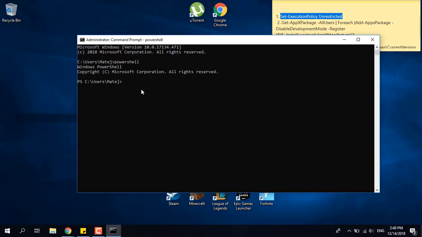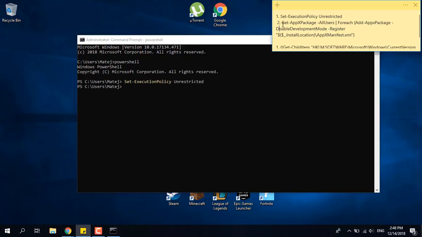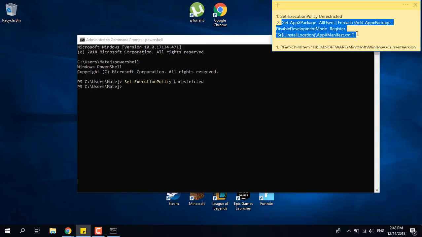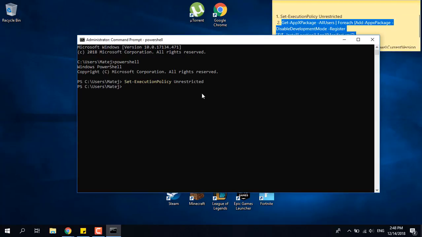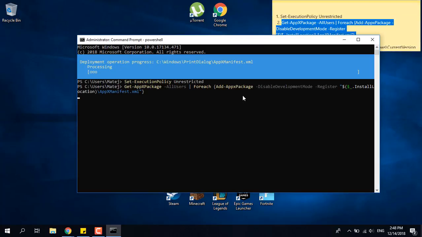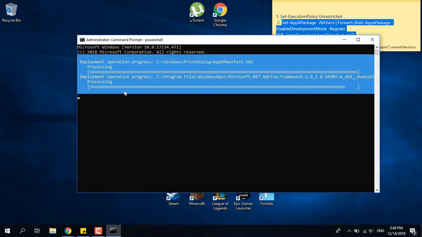So just copy that and click on enter. The second command should be the Get-AppxPackage, etc. So just copy that from the description, paste it and click on enter. Okay, and wait for it to finish.